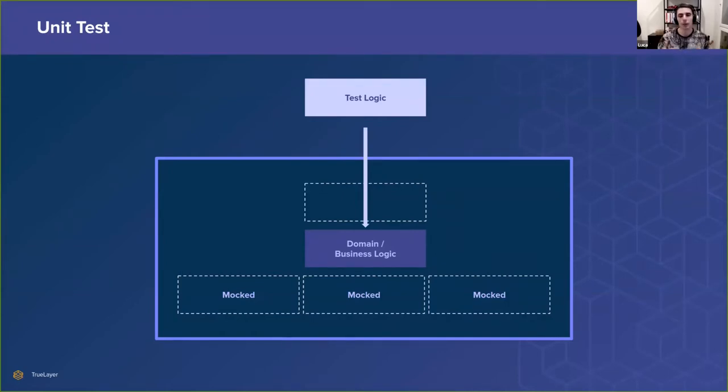What's the issue? So what does unit testing give us? The idea is that the domain or business logic within the application is the most complex part. It is the part of the application where a lot of the subtler bugs are going to be hiding. And so what we do is we bypass the external interface, because it's a little bit cumbersome to interact with an API, for example, in a test suite. So we go straight into the domain. That domain will have dependencies on other bits and pieces in the application. Those dependencies we mock, and we just exercise one unit.